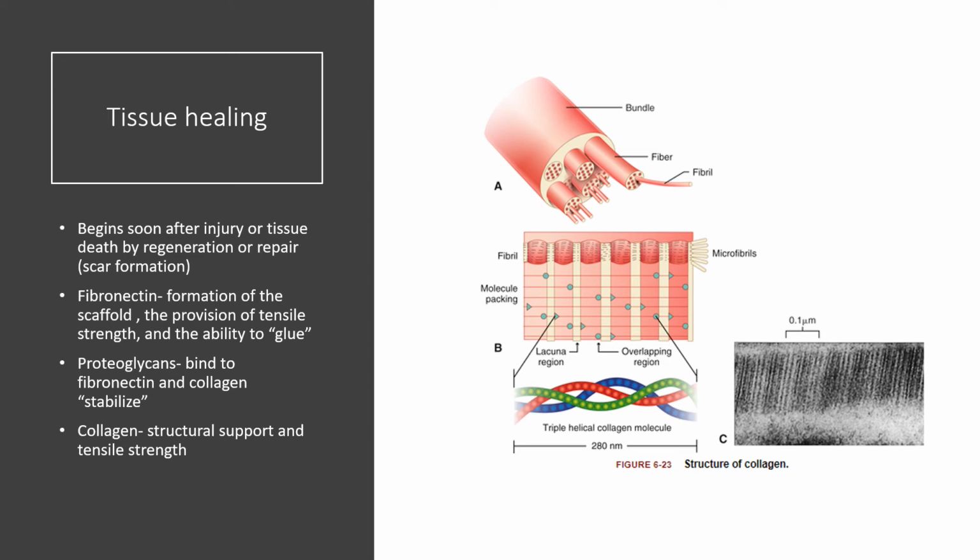Collagen, which is derived from Greek, means glue producer. So it's a fibrous protein molecule consisting of 3 chains of amino acids coiled around each other in a triple helix. And there are over 27 different types of collagen, so you don't need to know all of those. I just want you to know that there are many different types of collagen, and all of these players are involved in tissue healing.